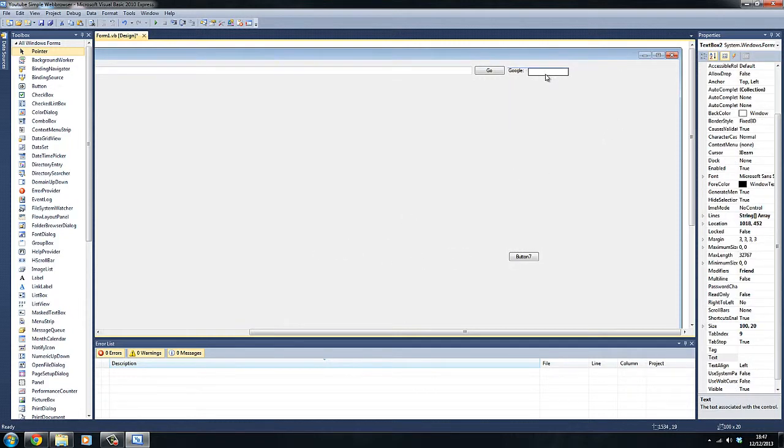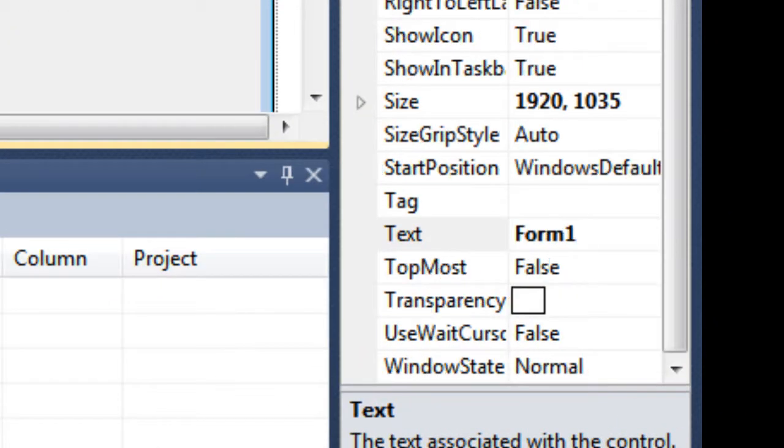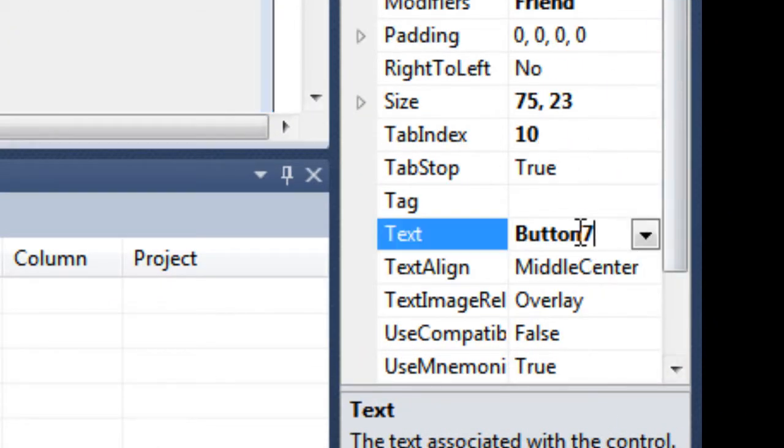Put the text box in there and make it a bit bigger, then put the button in there and rename the button Search.